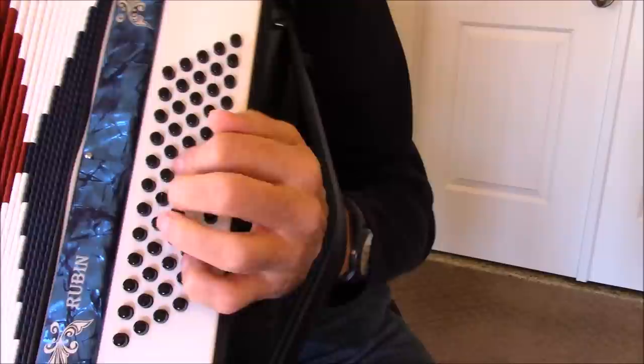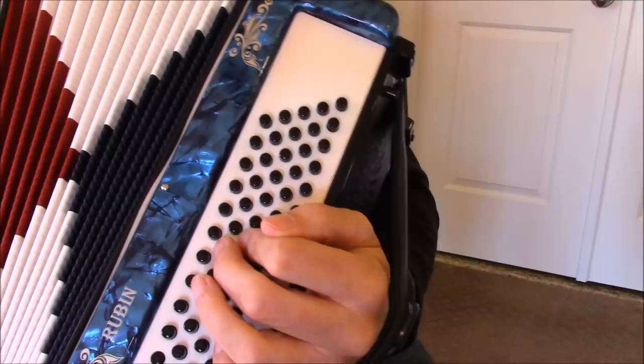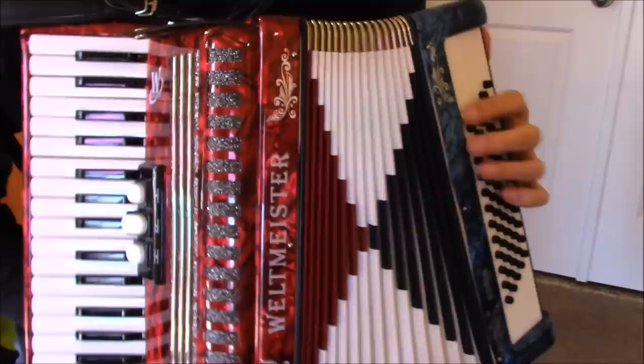The song, I'm just going to hold them both down together. And that is the accompaniment for an entire song. Wow! Okay, you can do it.